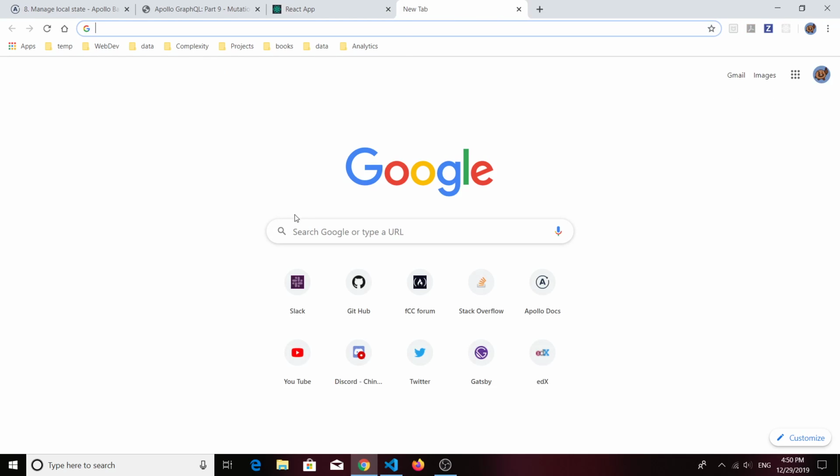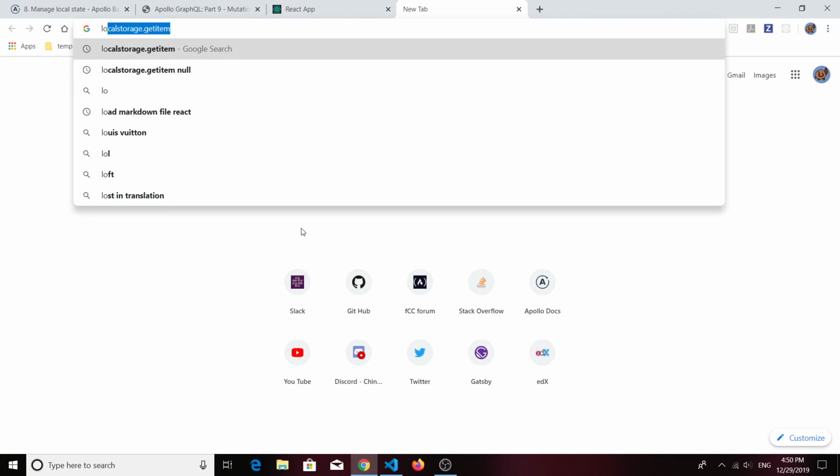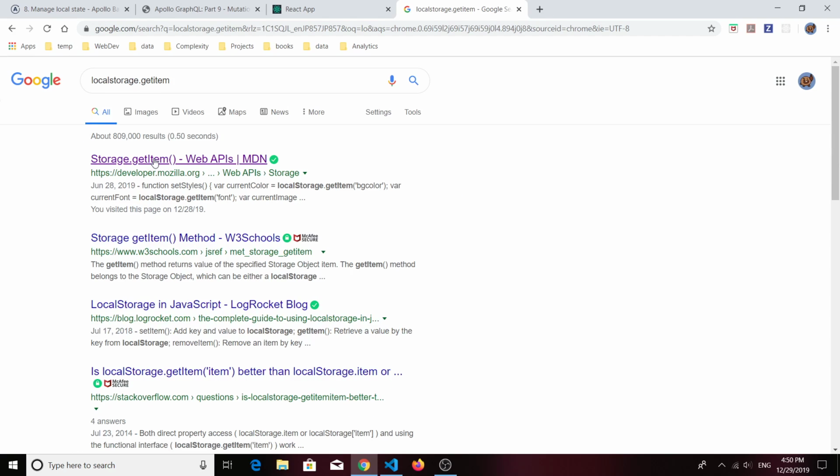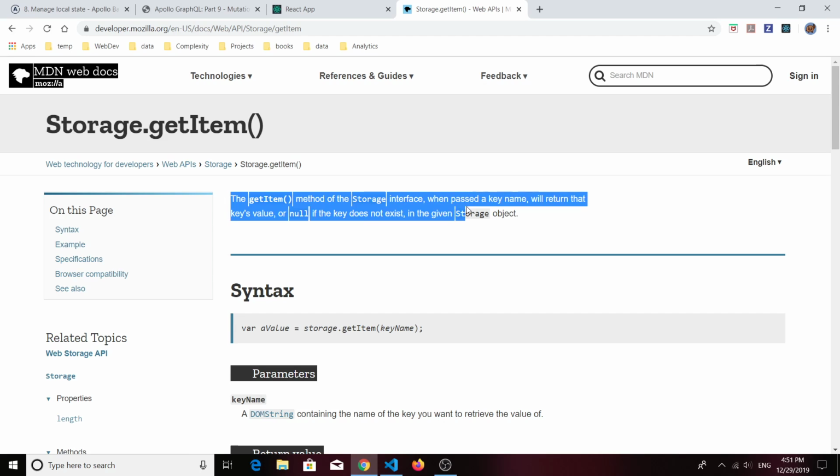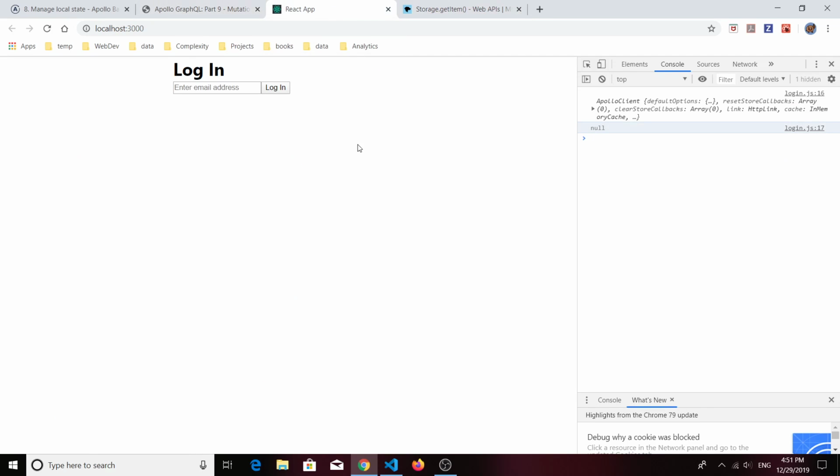And in fact, if we go to the MDN web docs you can see that right here. So the getItem method of the storage interface, when passed a key name, will return that key's value, which we don't have, or null if the key does not exist. And it shouldn't exist because we cleared out local storage. So that's why that's doing that.